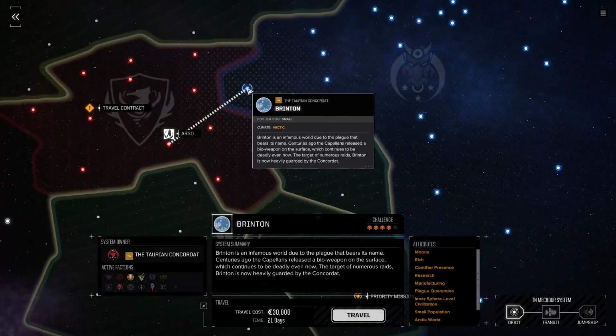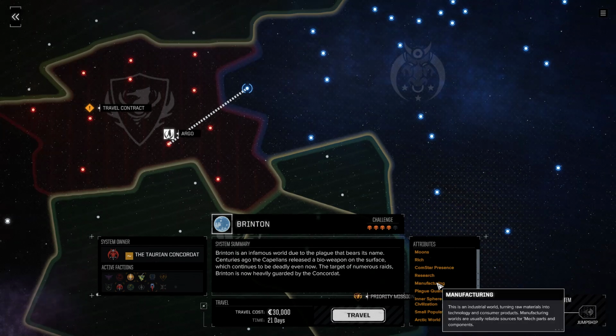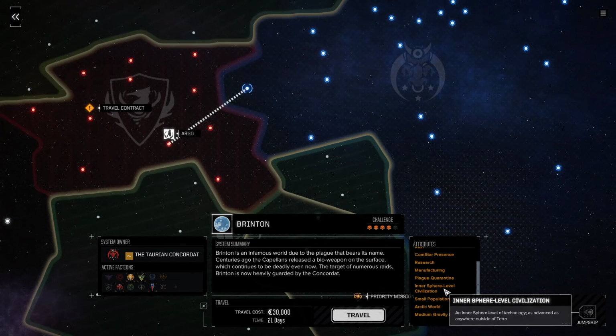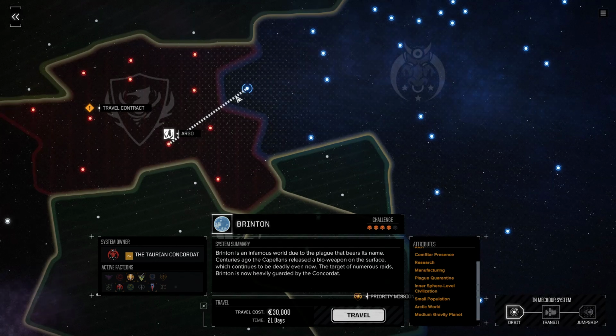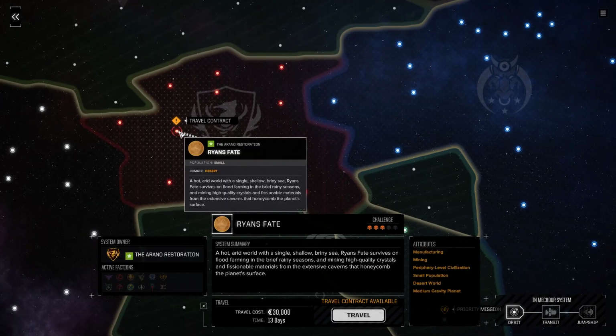was over here, Brinton. It's a ComStar presence, but it's also a manufacturing world, so they produce a lot of stuff, and intersphere level civilization. This is the planet where we encountered both our K2 and Stalker, which is fantastic. We're going to go to Ryan's Fate.